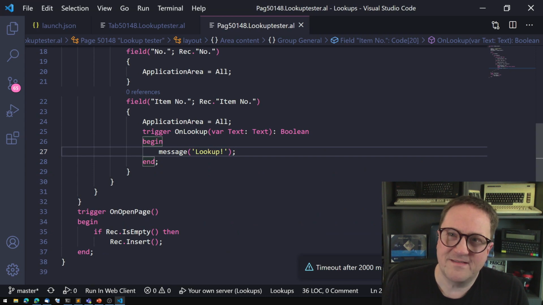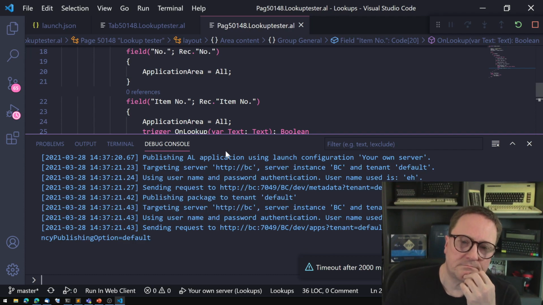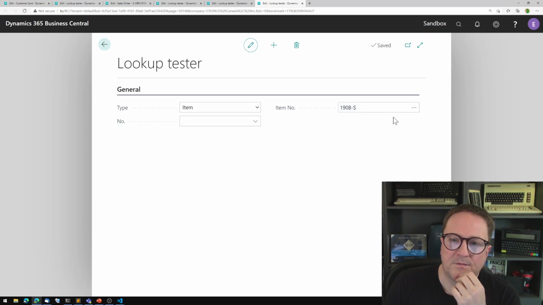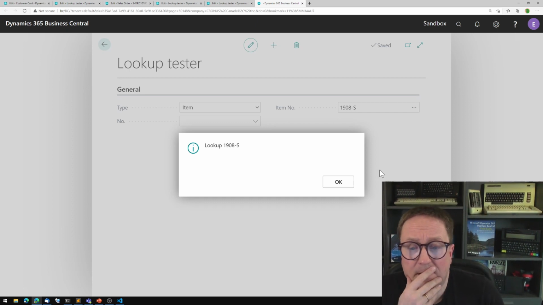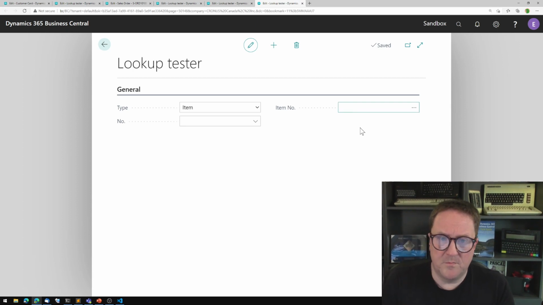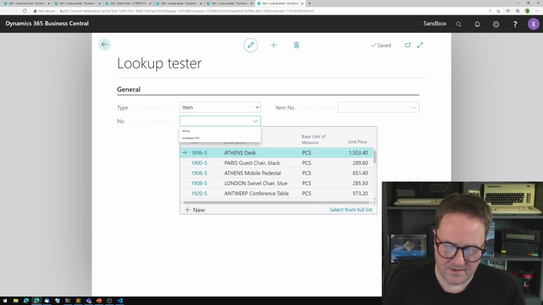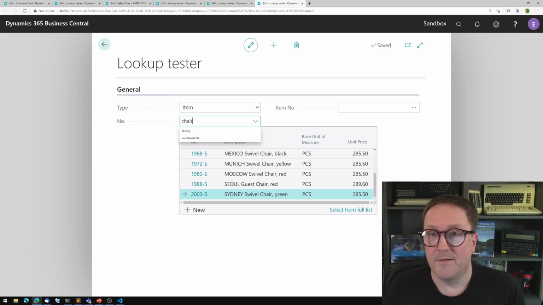So what is text? Well, let's try to figure that out. So if I say lookup %1, and let's figure out what's actually in text. So I hit the 3 dots and I get the value of the field. If I remove this and go out and in and refresh and all that good stuff, I get nothing. So I get the value of the field. But now remember what we talked about over here in this field, that if I type chair, which is clearly not an item number, then that has an effect. And this is actually the same thing that's happening now.